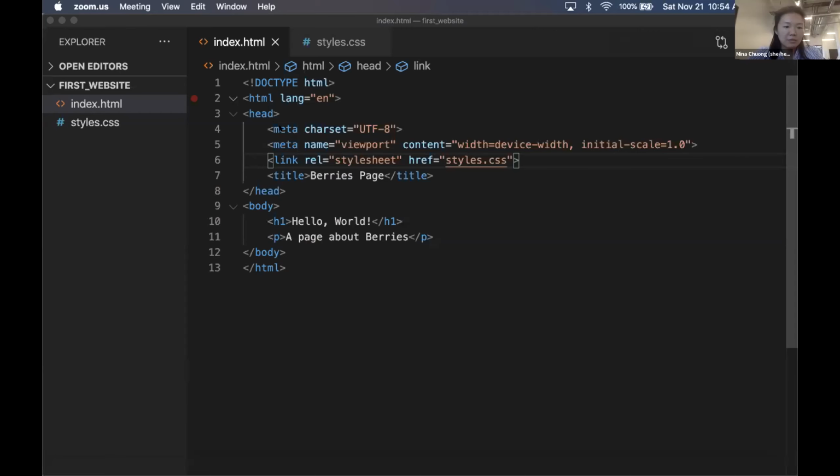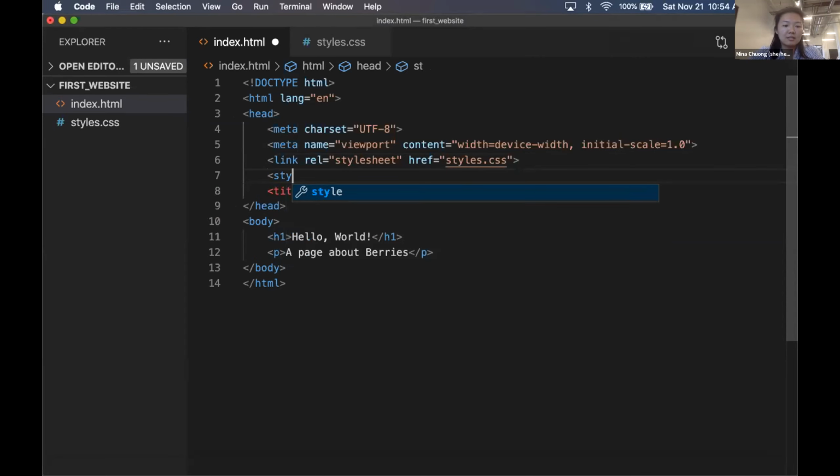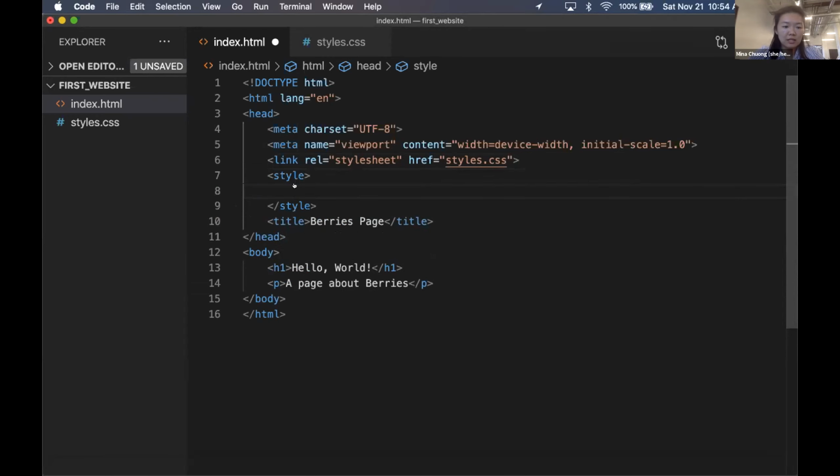And I'll go ahead and share my screen just so I have something visual to point to. So prior to when we had something like this, this is actually the indicator of saying whatever is happening between the opening and closing of the style tag needs to be interpreted as CSS.